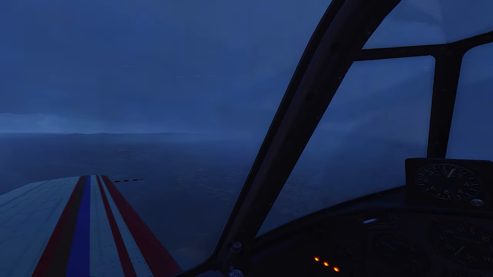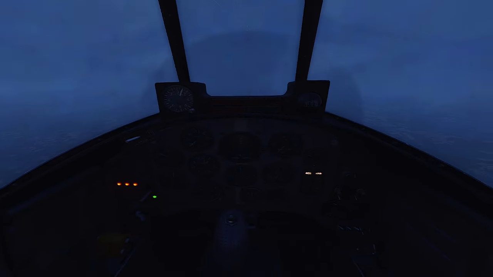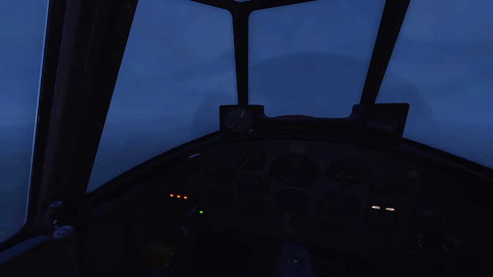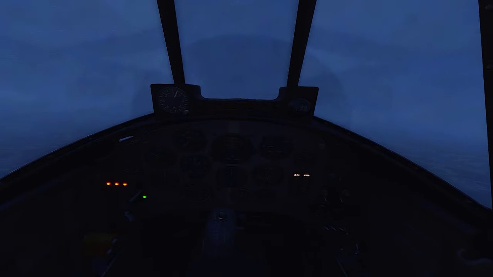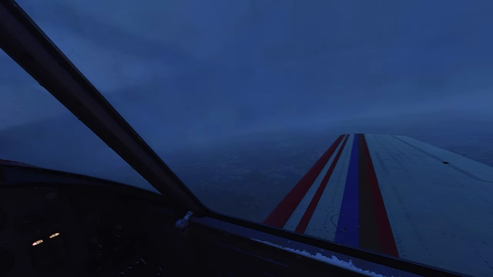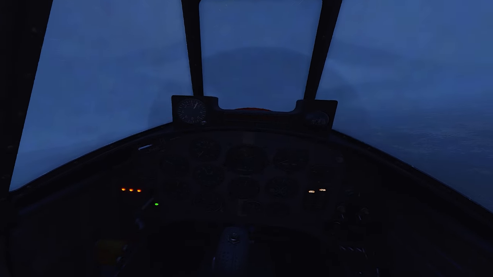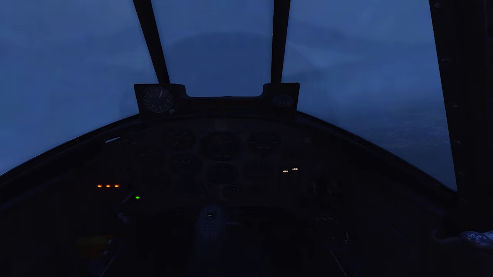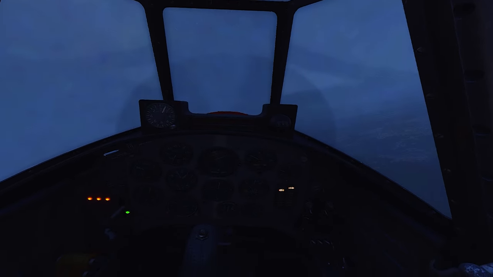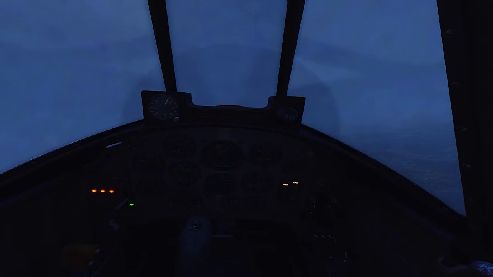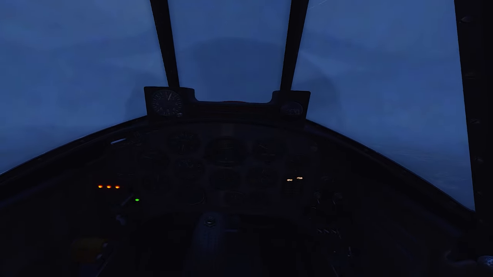Right, if you look outside, the visibility is pretty bad. That's okay, we're tracking directly towards the NDB. We're at 1,000 meters. We're not going to go any lower than this, because we know that the terrain around here is around 800 meters high. Now, we are getting bumped around by the wind a bit, and so it's very important that we continue tracking towards our beacon and we maintain our altitude.